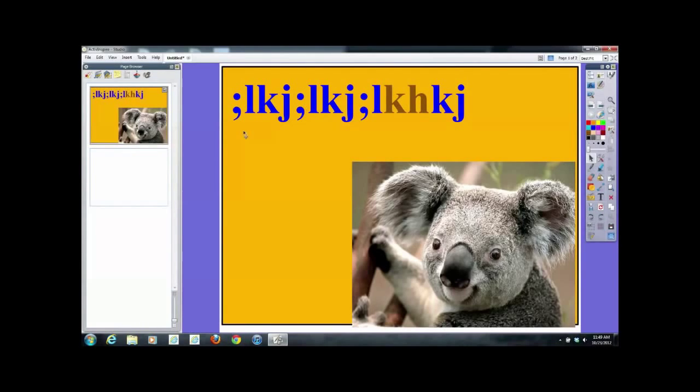So that's our first lesson that we have. It would be a good idea now to go in and create just a basic lesson where you put some text on the page, keep it minimal, put the text on the page, insert a graphic or two, or a photograph, and you will be off and running and able to start presenting to your students.